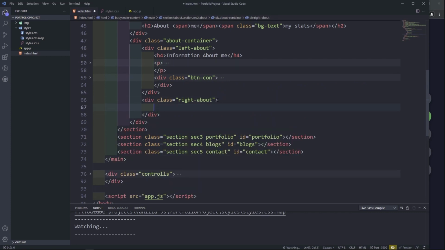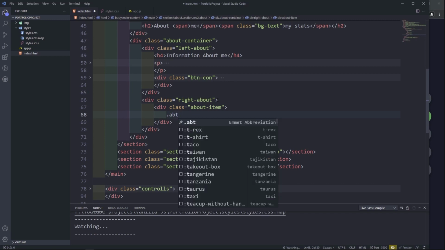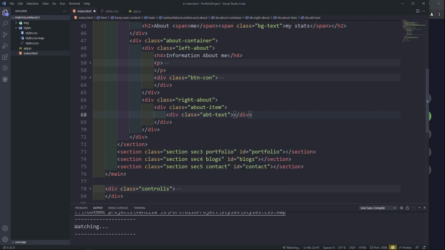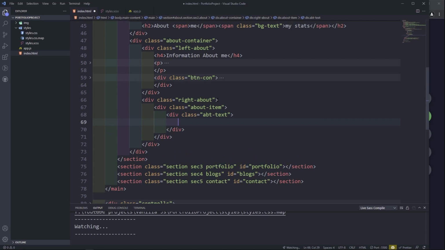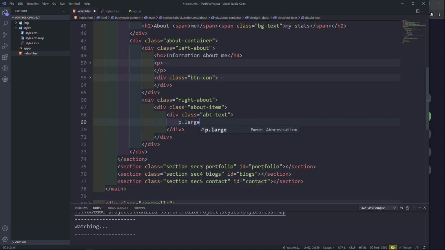So in here, I'm just going to say dot about item. Okay, so the about item is going to have a class of dot abt text. Okay, so in here we're just going to have a p dot large text. Okay, I'm going to say maybe 650 or 560 plus projects.